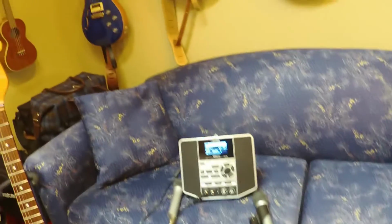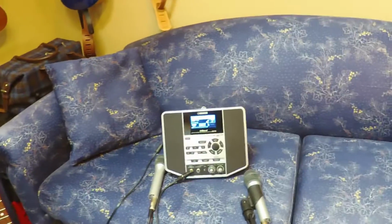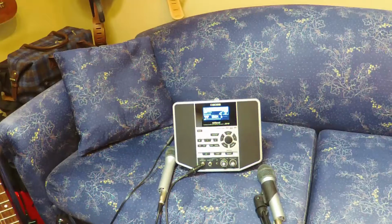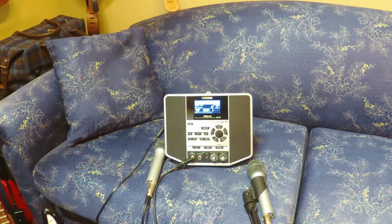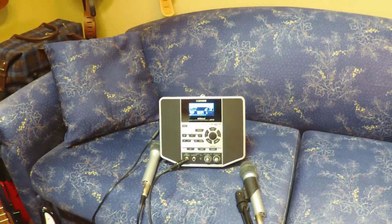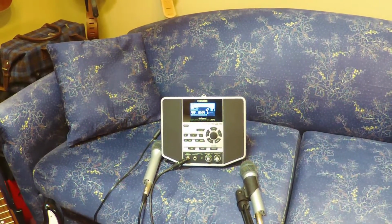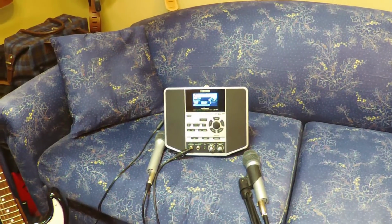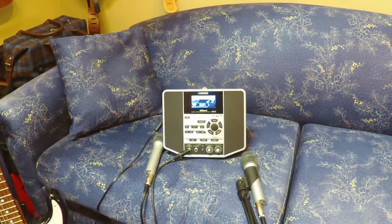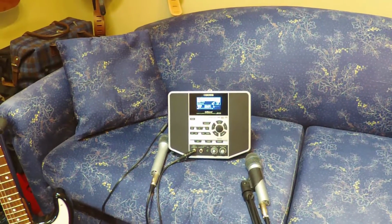And here we go. Now, it played through the Boss JS-10, which I've spoken about before. I ran two microphones into the camera just to broaden the sound a bit. And this device allows me to copy the MP3 file onto a flash card that plugs into the back of this thing, and that brings up the soundtrack. So I did that first.